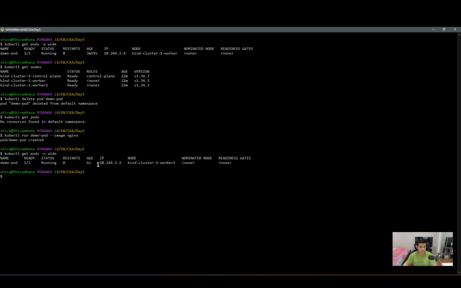We can clearly see that the new pod is assigned a new IP address compared to the old pod. The old pod had 10.244.2.4 as its IP address. However, the new pod with the same name has the IP address 10.244.1.2. And this is exactly why services exist in Kubernetes, which we will discuss in the next video.